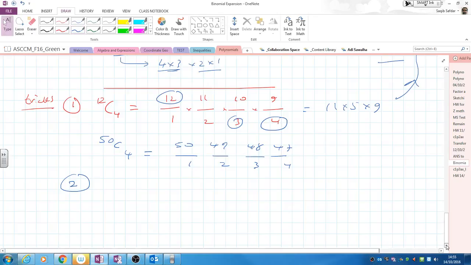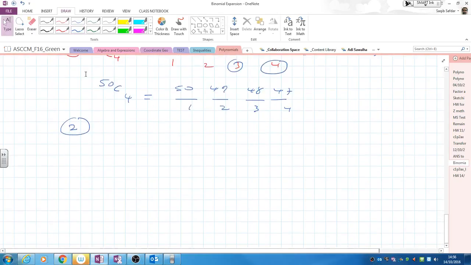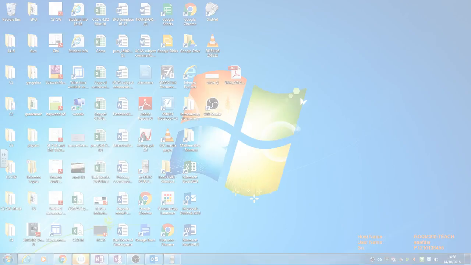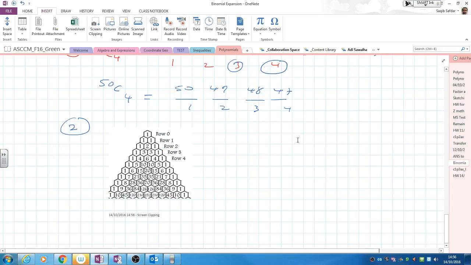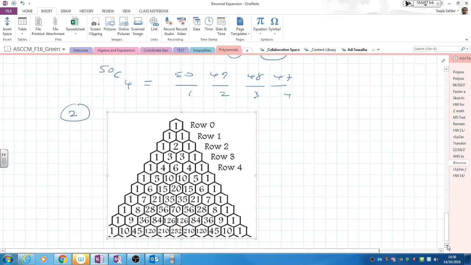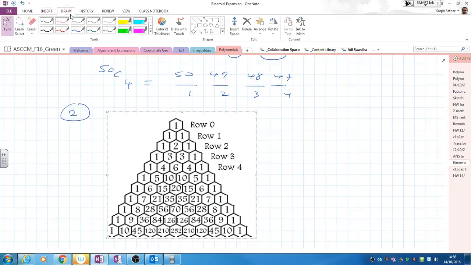If everyone just looks up, because this is quite important, especially when you get some algebra sort of problems, which I will try and give you probably today. Let me just take a snapshot of Pascal's triangle. So this is what we've got, and always bear in mind the rows always start from 0, and each term always starts with the 0th term as well.